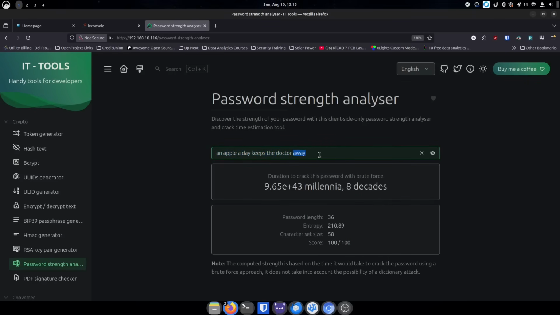And really and truly they've said, hey, if you just pick a phrase that you know, that you like, that you can remember, and you make it long, it's very hard for somebody to crack that. So I think that's correct as well. This is one of the ways I suggest that you do it if you can. 3 words that have nothing to do with each other that are kind of long, and a number is also a really good kind of passphrase or password.